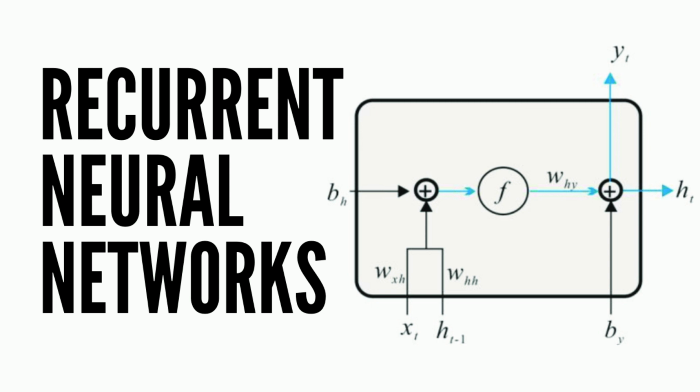So now, let's discuss more about how RNNs work. RNNs basically iterate over multiple inputs and keep updating a state called the hidden state, which is known as h of t. The current hidden state, h of t, is calculated using the previous hidden state, h of t minus 1, and the current input x of t. The output y of t is calculated using this hidden state, h of t, that we just calculated in the current step. If this idea is clear to you, let's discuss the basic RNN cell.